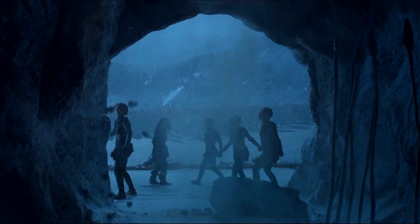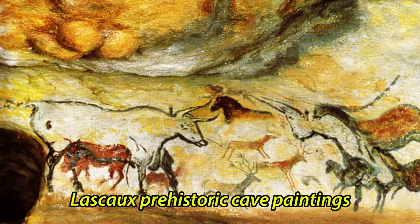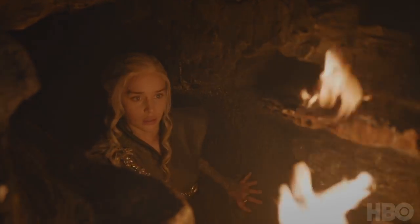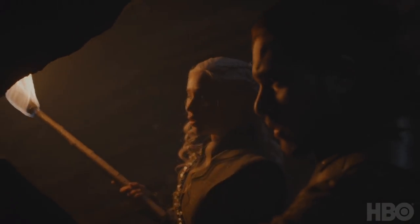Even though we only saw a little of it on the TV show, we know the Children of the Forest were using the Weirwood caves as shelter — using it as a literal womb, hiding within the womb of their mother. There's a whole lot that you don't really get from this scene, but the way the producers explain it is that they just wanted to imply that there was prehistory here before the Targaryens ever came. The Children of the Forest told their story. Even though the symbols depict a story, the symbols themselves have greater meaning to A Song of Ice and Fire. The idea is like one of those French caves where prehistoric man lived and painted on the walls, except in this case it wasn't prehistoric men but Children of the Forest — something very evocative of thousands of years of the past.